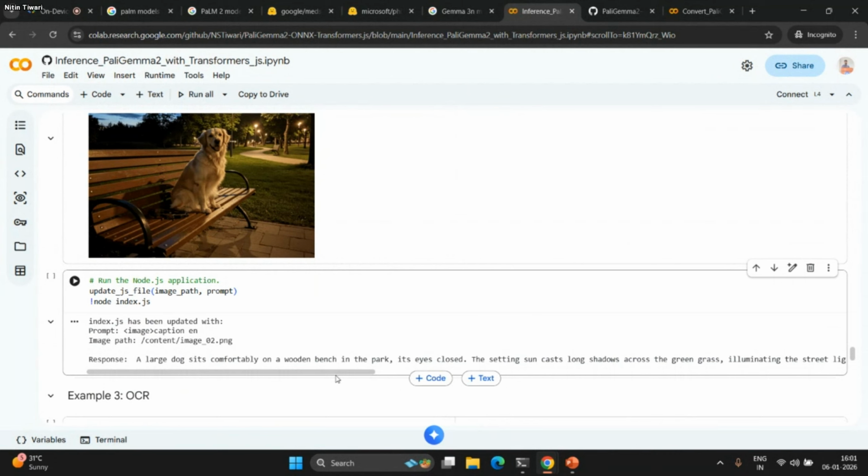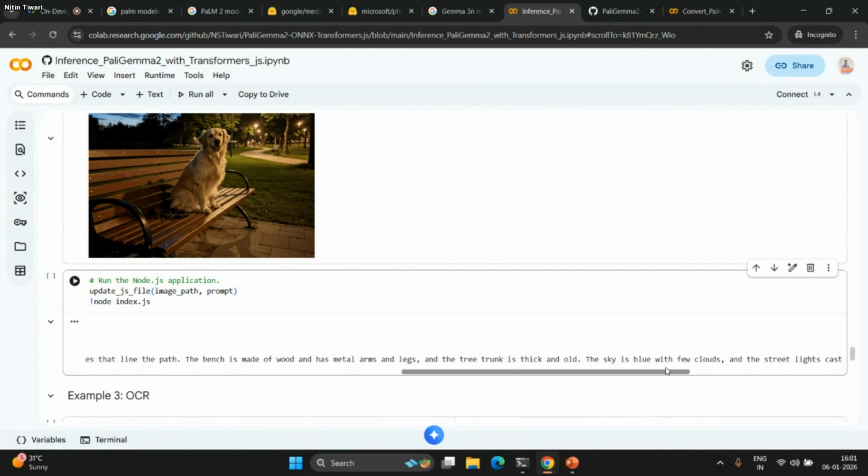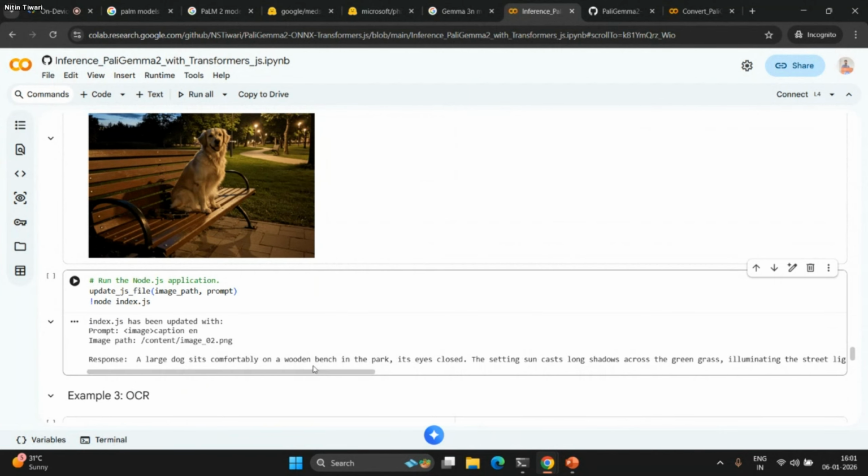A very interesting story: the PaliGemma 2 mix model was released in February. I was working on this project in December 2024. At that time, there was only PaliGemma 2, and the output we get right after conversion is not the original model weights anymore. It's the converted model. So there is a very minute drop in accuracy, and the PaliGemma 2 model was not good enough at long captioning. It was just giving a single one-sentence response, like a dog is sitting on a bench.